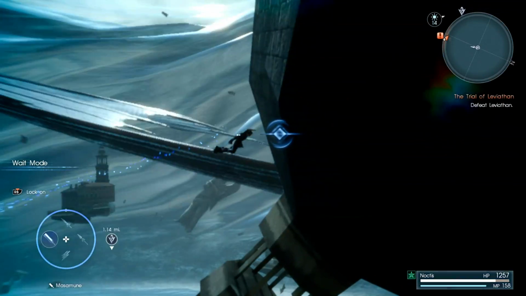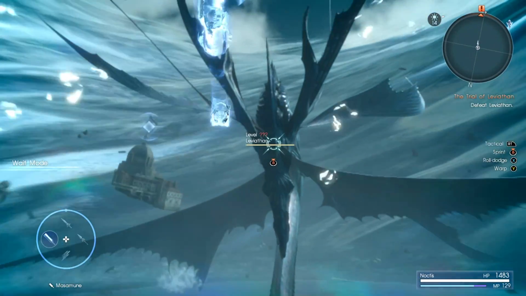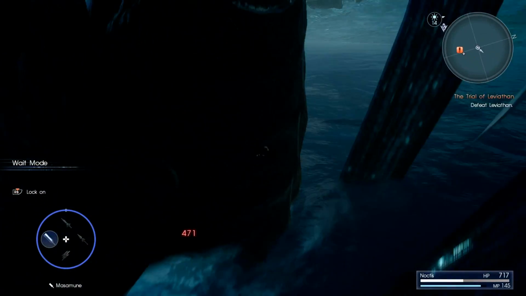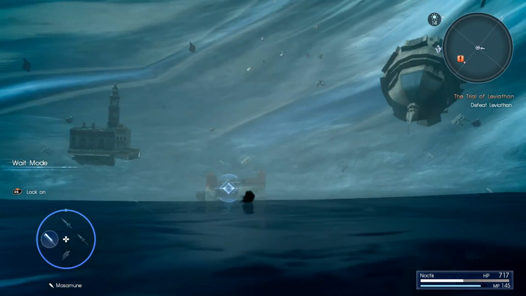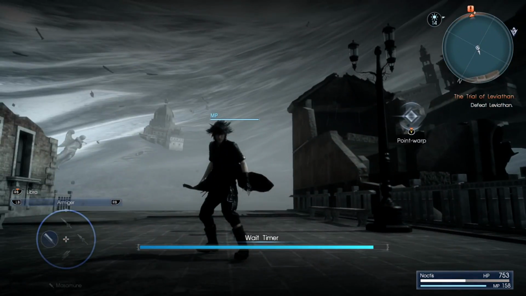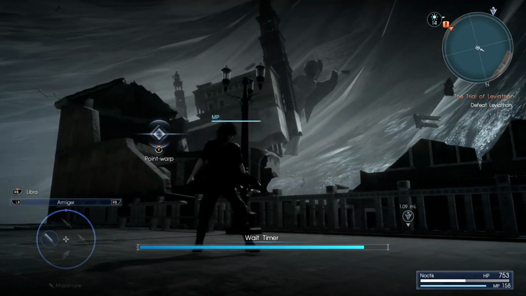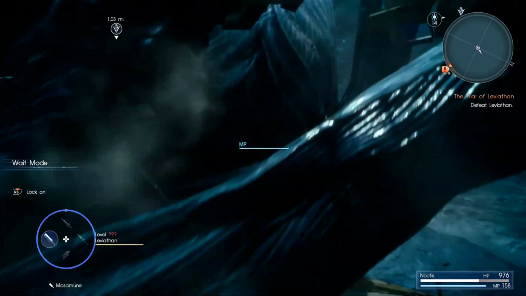So at this stage, what we're doing is basically point warping from place to place until we can get a decent opening on Leviathan herself. Bounce across and hit her as many times as you can before getting knocked off. Over we go. I didn't really have the best start to the fight, I'll be honest. But it really is down to this. Rinse, lather, repeat. Is that right? Something along those lines.